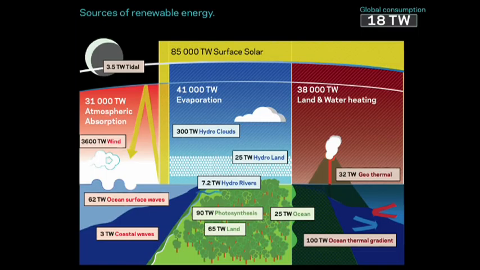Hydroelectric power, once you get all the raindrops to fall onto a continent, you only get about 20 terawatts potential. By the time it makes it to rivers, about 7. So we have to be realistic about hydroelectric. Geothermal, there's about 32 terawatts heat flux in total. So yes, it's a big part of the solution. It's not the ultimate solution.